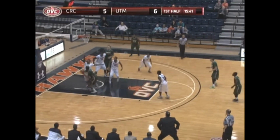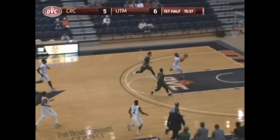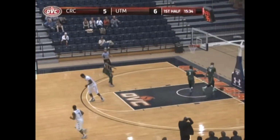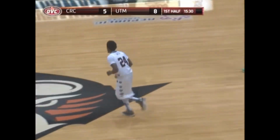On the defensive end, 15 minutes, 40 seconds to go in the first half. Up, and Tamond Howard blocked it. I think that Roy Marshall wanted a foul called all the way down. DeVille Smith finishes, and the Skyhawks lead it by 3. Yeah, good off a transition for the Skyhawks.